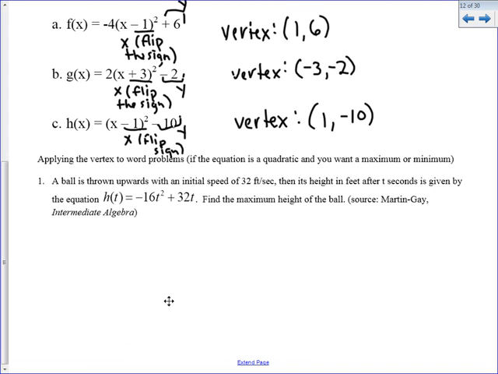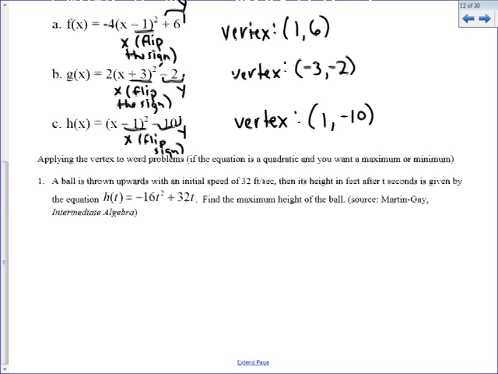The vertex comes into our word problems. So there's a couple of things. We've had other word problems. We had work word problems. We had some table word problems. We're going to have word problems in 7.8, variation problems. Those are fun, though. I really like those. So when to apply a vertex to a word problem: when you look at the word problem, the equation is quadratic, and you're asked for a maximum or minimum. That's the vertex. A quadratic's maximum or minimum is the vertex.